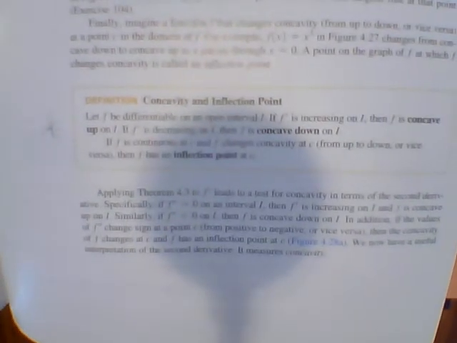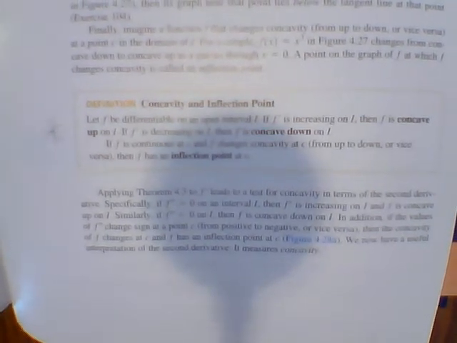Next thing we start talking about is concavity. Okay, so when we start talking about concavity, we're talking about the curvature that's happening. So basically we talk about inflection points. So once again, when we have concavity, we're relating that curvature of our graph.